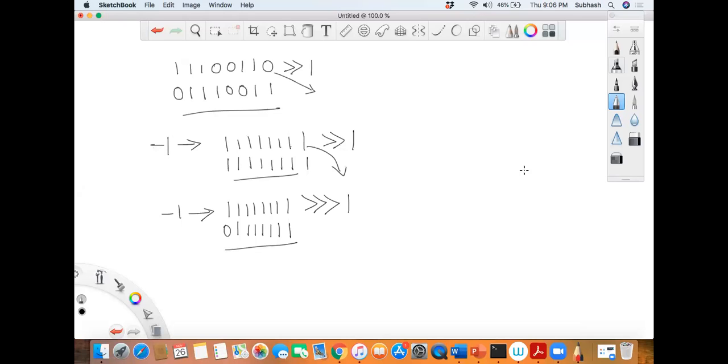Left shifting works usually as normal. The triple greater than operator is applicable only for negative numbers. Yes, it is applicable only for negative numbers. It was brought into the picture to work on negative numbers. What happens in left shifting a negative number? As usual, normally. That is why I did not do it.